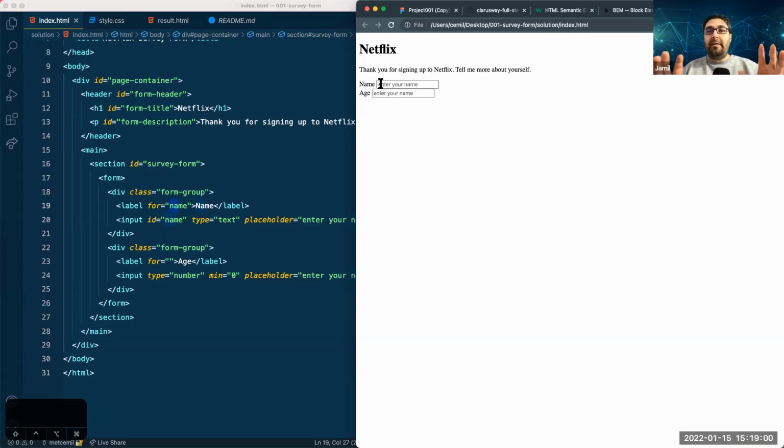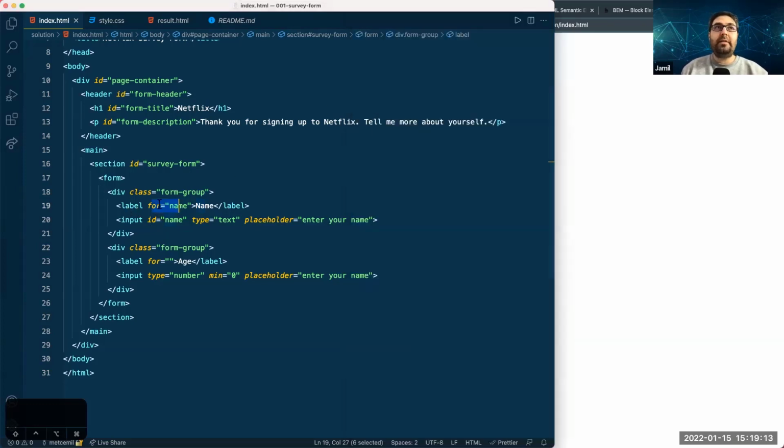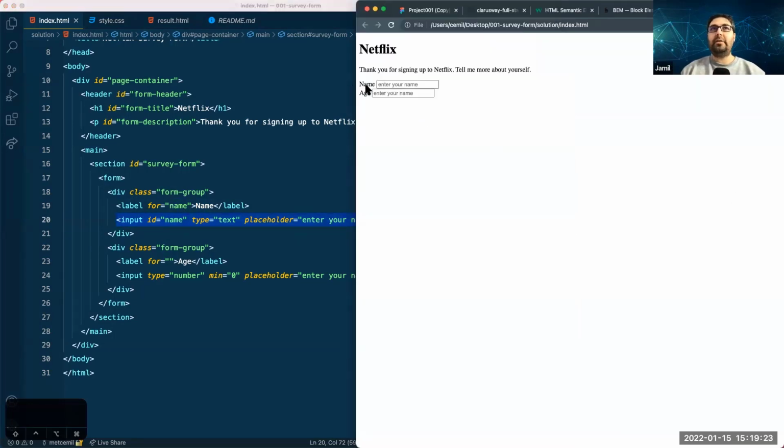So anybody who can't see using a computer will never understand what this field is for, even if you have a placeholder. Until you have a for, which is linked to the ID of the input, it is not grouped and the browser cannot understand that this label is for this input box.